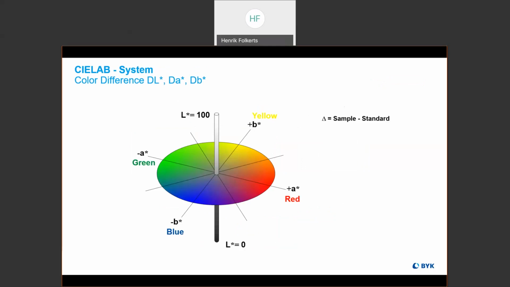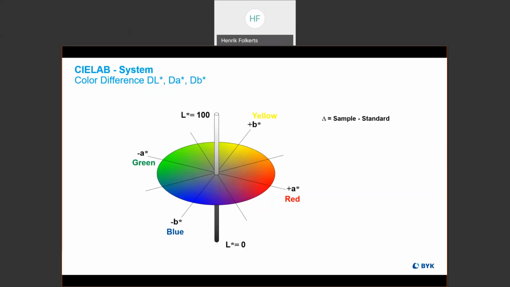It's developed by CIE, Commission Internationale de l'Éclairage, the International Commission on Illumination, and it describes all the colors visible to the human eye. It is also the most common color system nowadays, so I'm quite sure you know it, you use it in your everyday life, in your everyday work.